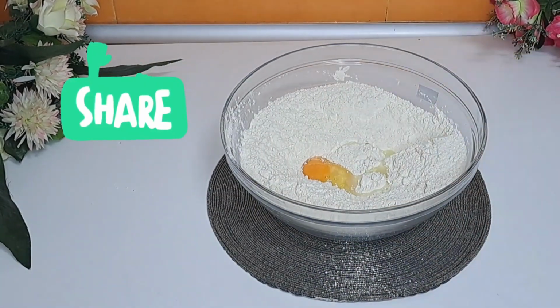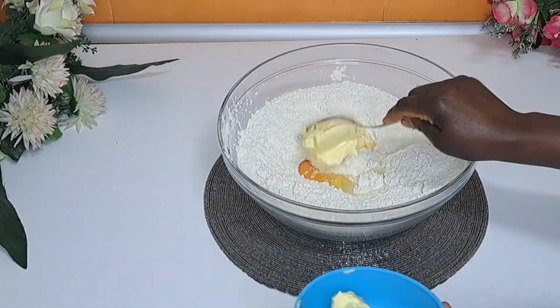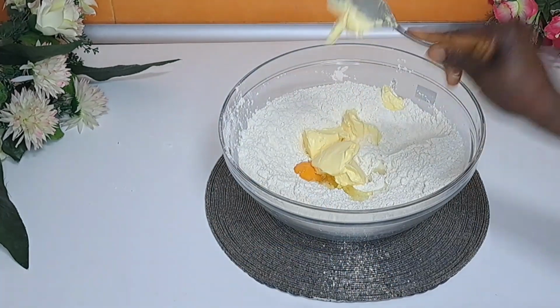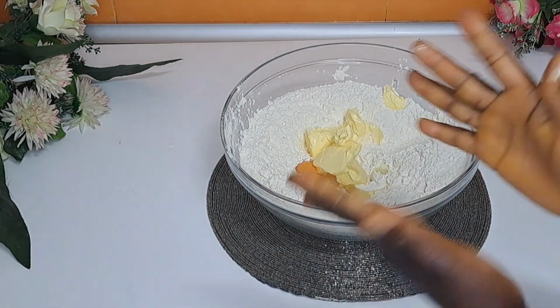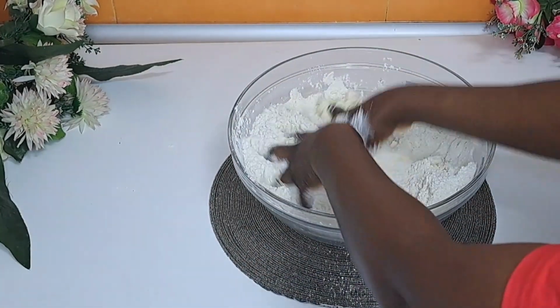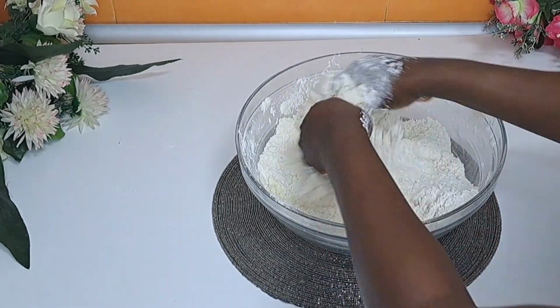I'll add the eggs to it. I will add the margarine to it also. At this point, make sure your hand is clean. So do this until it's well combined.